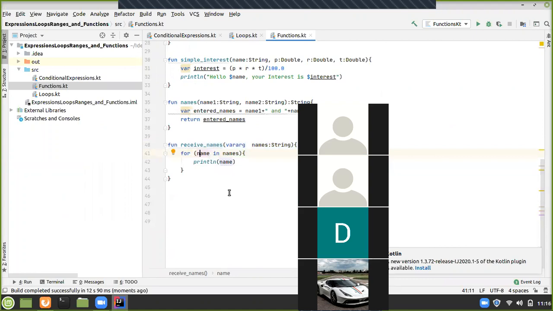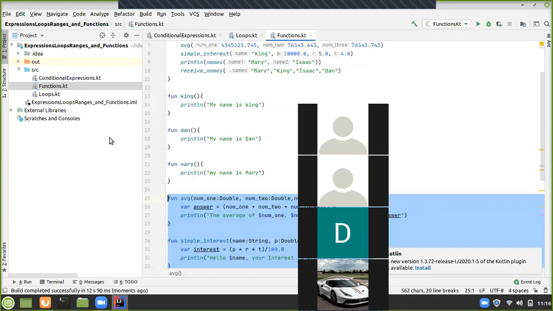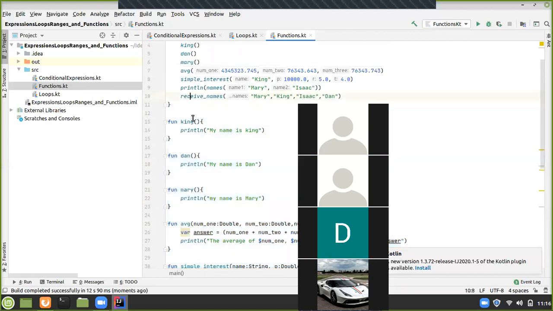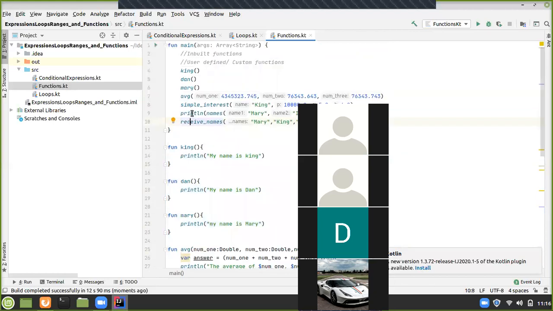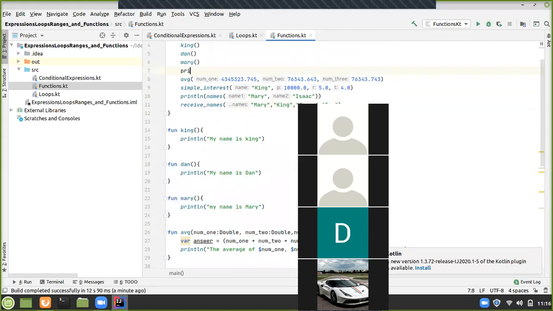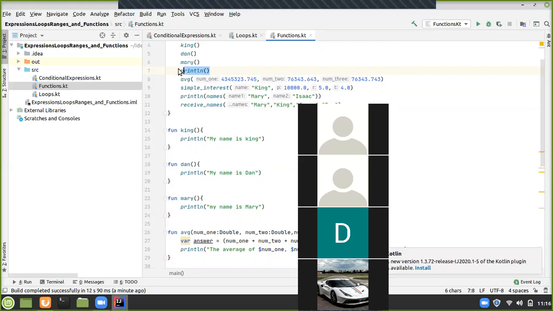So ladies and gentlemen, that's it about the functions, but more so, I wanted us to simply deal with user-defined or custom functions. When it comes to the inbuilt functions, something like print, println is already a function, and it is already inside Kotlin, and Kotlin knows exactly what to do with this function whenever we call it.